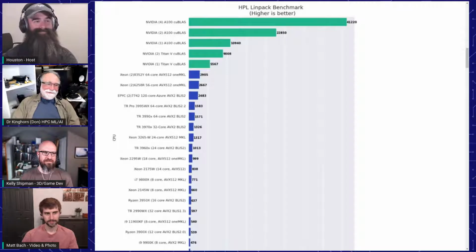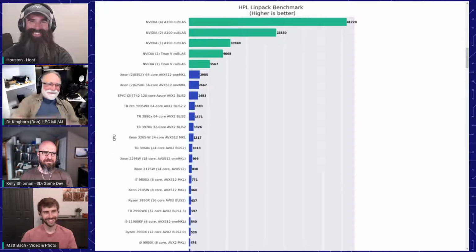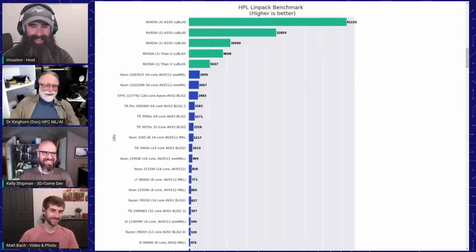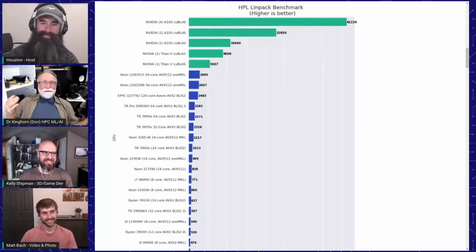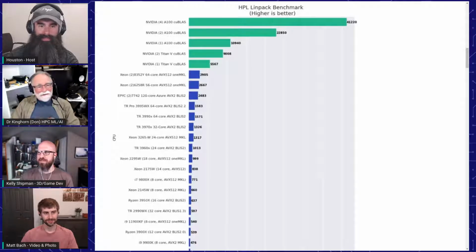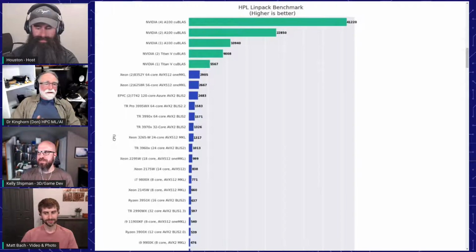Matt always bugs me because he says, well, Don's just going to tell you to use the GPU anyway. But when you see numbers like that, you're right. And out of fairness, NVIDIA is just killing it for machine learning, AI, scientific computing, all this stuff. You've got GPU acceleration, and most of it does now. You've got to use GPUs.